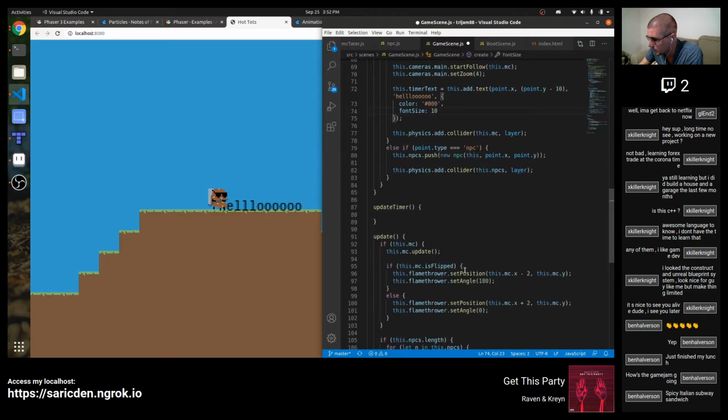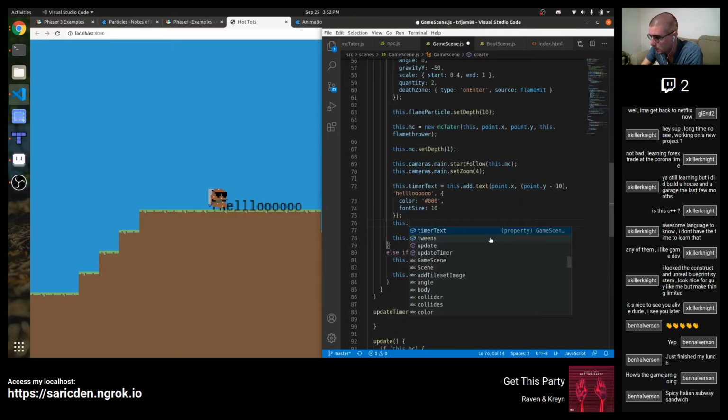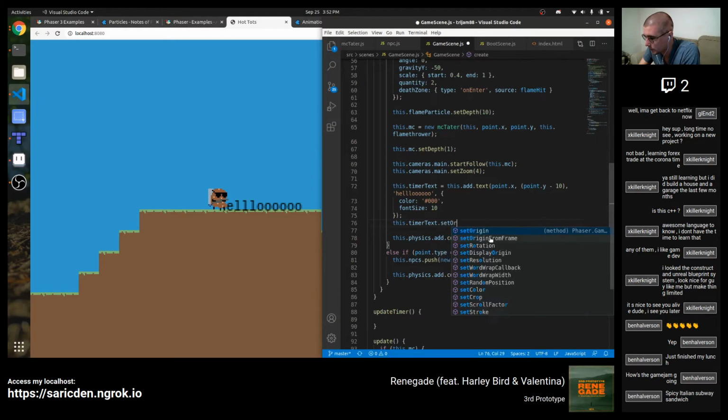And then in the update function, oh wait, no, we need to set the, 45 minutes remaining. Ooh, 45 minutes remaining. Okay, we got this. Here we go. I'm so excited. So, timerText.setOrigin 0.5. Now that should do.